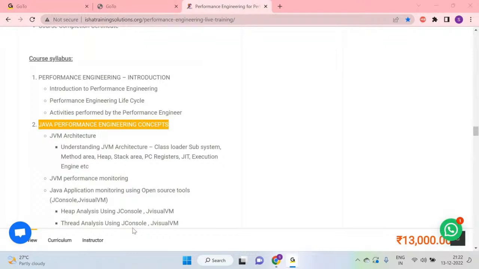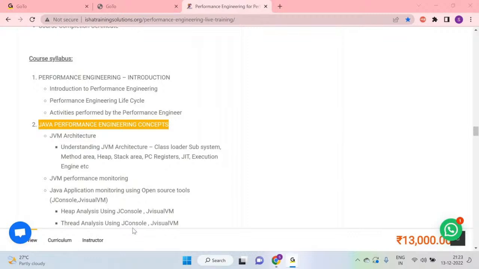Every bit of it we are going to learn in a practical way. We are going to use our sample application, provide load to the application, see how the system behaves under the load, and how we are going to analyze each and everything. That is what we are going to discuss under the Java performance engineering concepts.